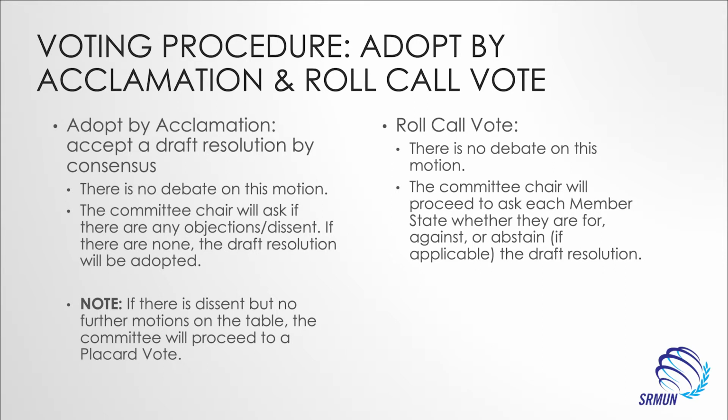And then finally, a roll call vote. If you would like a resolution to be voted on by roll call, then you can certainly make a motion for that. There's no vote to decide to go into a roll call. You would just want the resolution to be voted on by roll call.